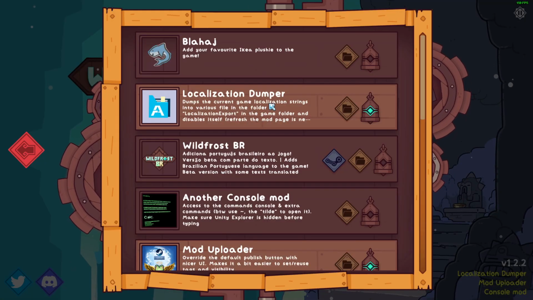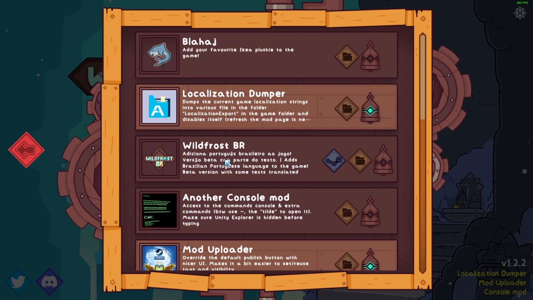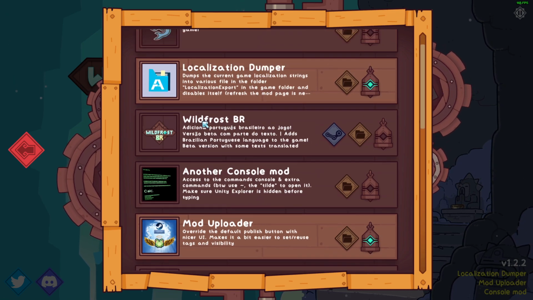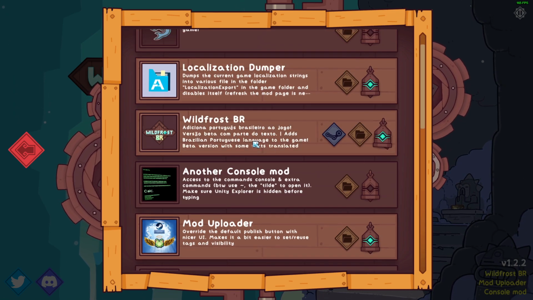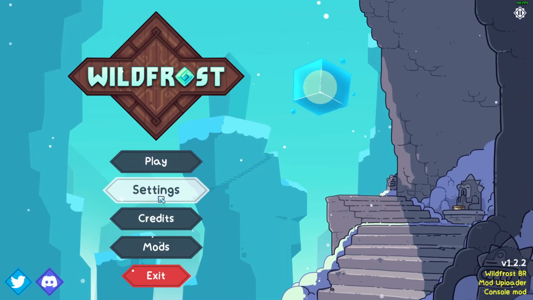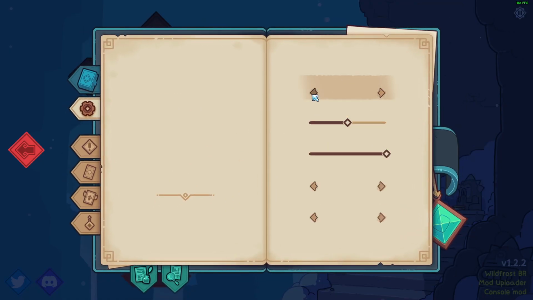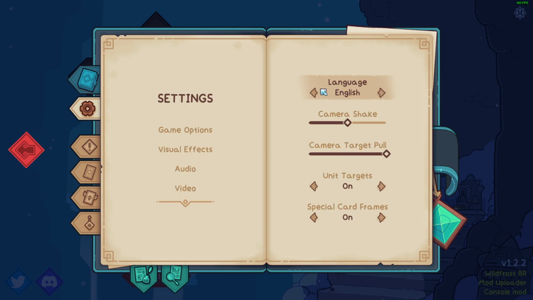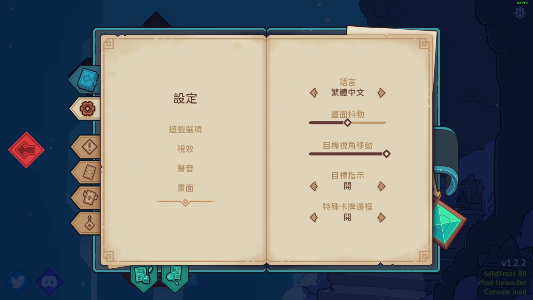By the way, the localization dumper also works with other translation mods. So for instance, we have my translation mod for Brazilian Portuguese. If I enable it and I select somewhere here the, okay, I might need to restart the game.